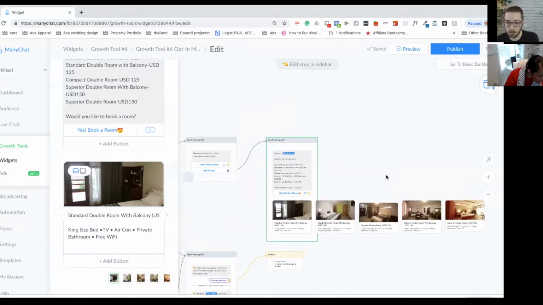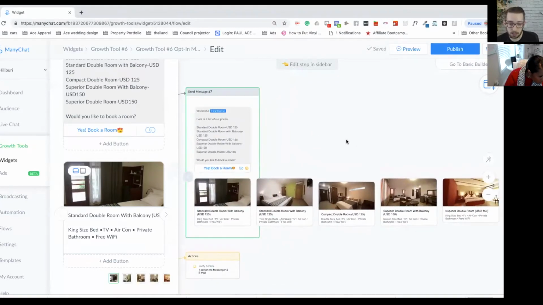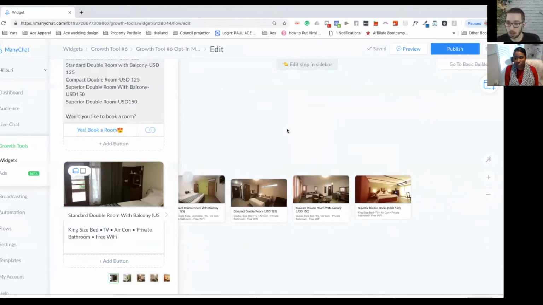So the only thing that we'd know is if they clicked. It depends how far you want to take things. We can't do all this today, but in terms of future proofing, you could actually get them to do the whole booking through the bot. Really? Mm-hmm. You can actually take Stripe payments through the bot. Wow. So they could click book a room, and then it'll ask how many guests.